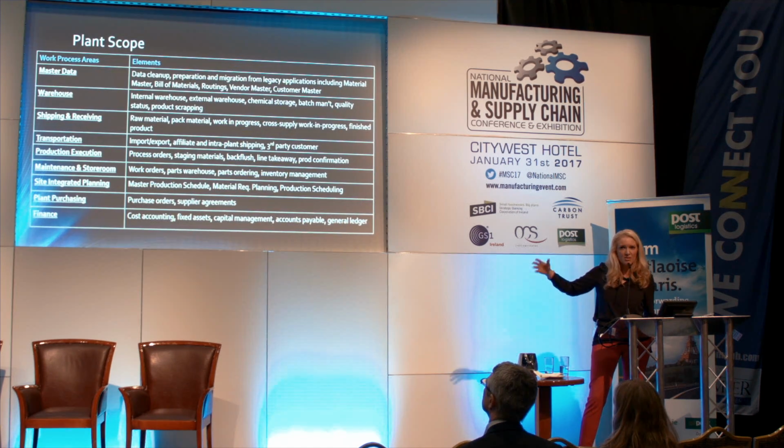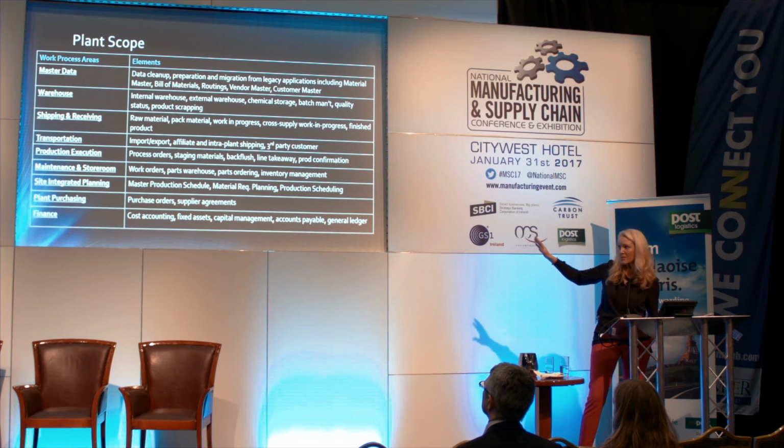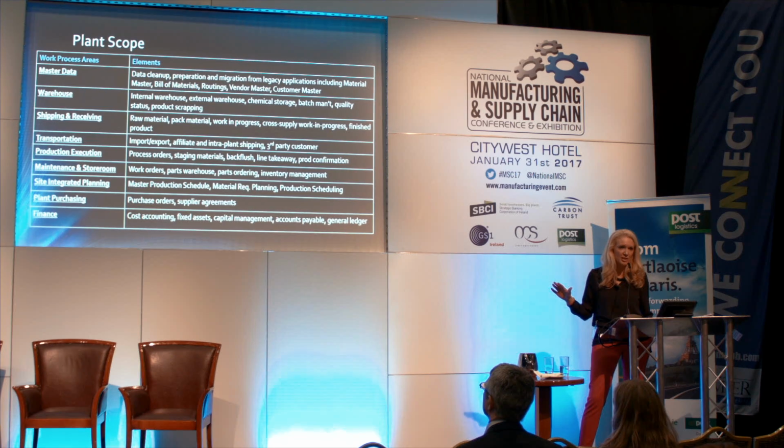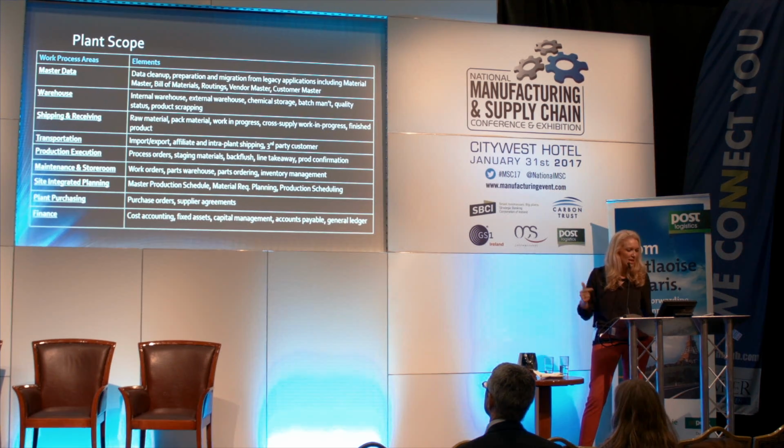Within your work processes, you're going to have lots of other sub-elements that are going to involve a lot of people, a lot of data, and people from all across the organization. That's the point here. And it's not just supply chain. I've been in a planning background for a long time, and every time one of these projects comes along, it's, oh yeah, planning will sort that out, okay? So it's not just the planning organization. It's manufacturing, it's the master data side, it's warehousing, it's shipping, you've got your maintenance and storeroom, obviously your planning function, and then plant purchasing and finance.